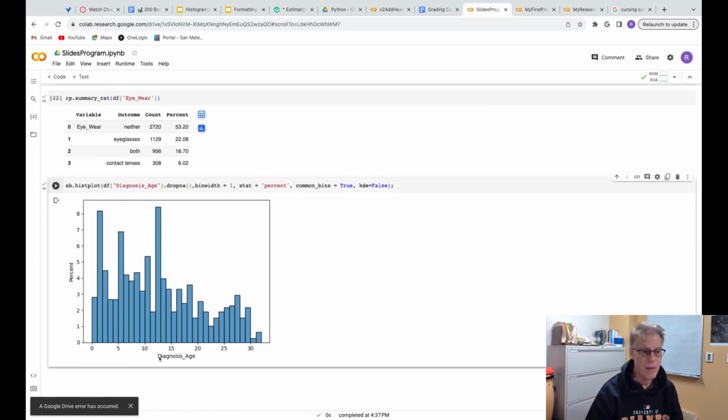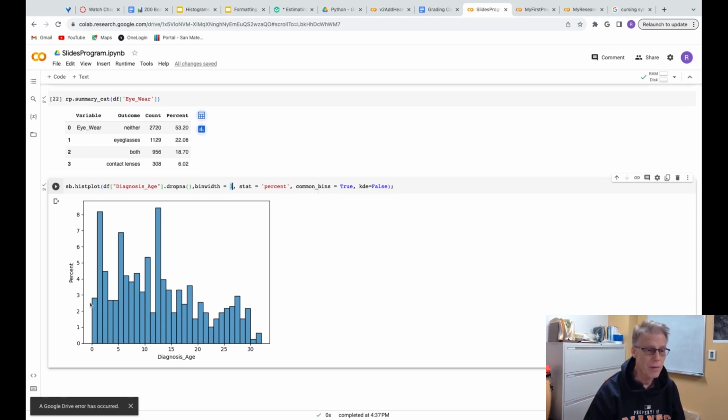Notice it puts the variable name down here, and because the statistic that I wanted to measure here was percent, it's putting percent on this side. The bin width is how wide each of these bars are. So basically it looks through at the diagnosis age, and anyone that was diagnosed as a baby, a little under 3%. Diagnosed as a 1-year-old, a little over 8%. Diagnosed as a 2-year-old, about 4 point something percent. So each of these bars corresponds to an age.